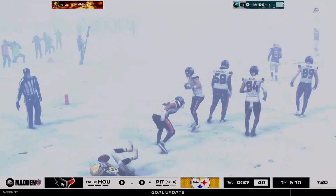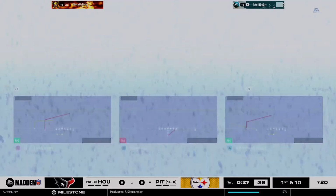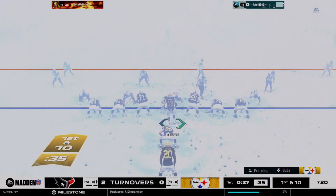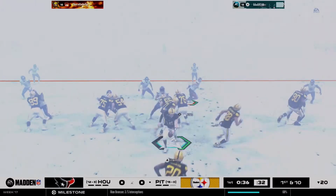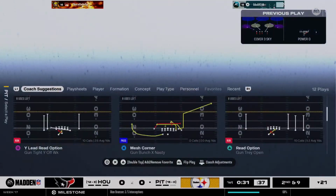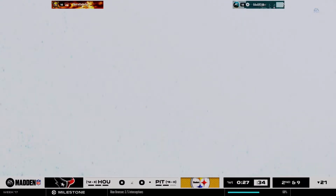And the Steelers are going to take possession here. It's a touchback. They'll take over at the 20-yard line. I'm not going to sit here, Mike, and say there's ever a good time to throw a red zone interception, but in this case, it's the first half. You have the rest of the game to get yourself back down here in the red zone and make up for that miscue, because next time they get down here, they've got to be a lot more careful when they decide to air it out.